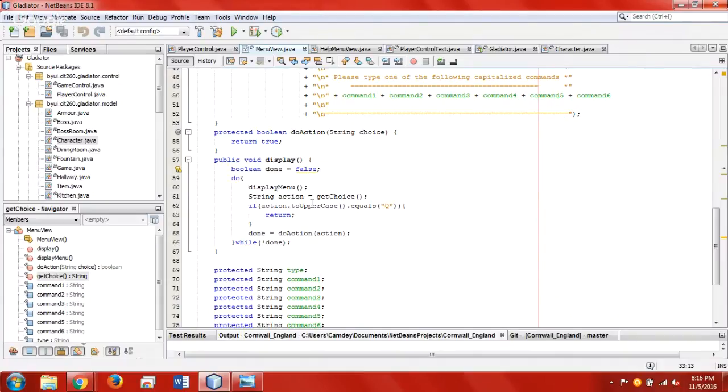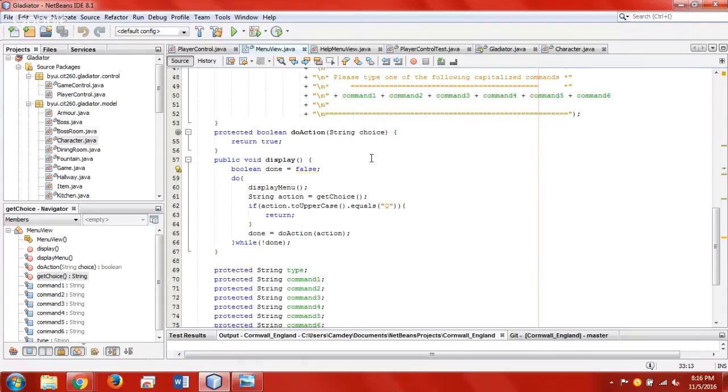So as long as this Boolean value is false, it's going to run through and display the menu. It's going to go to that get choice function that we just talked about. It has the while loop in it. And if it is valid, like Camden said, it's going to send that here.